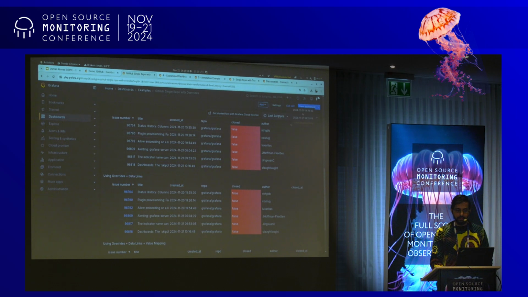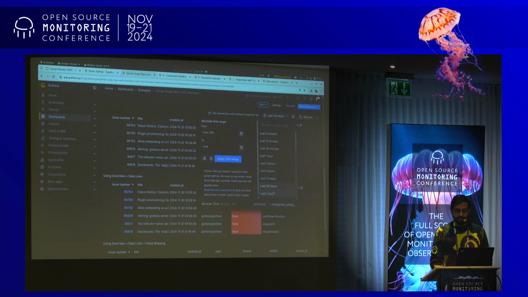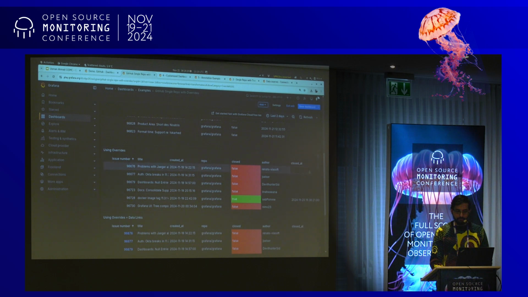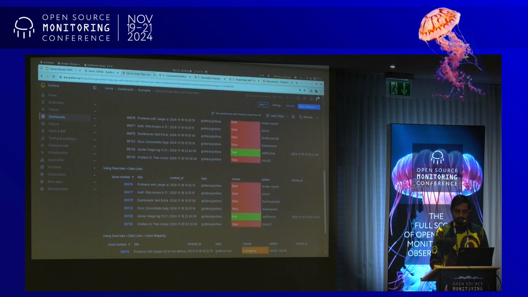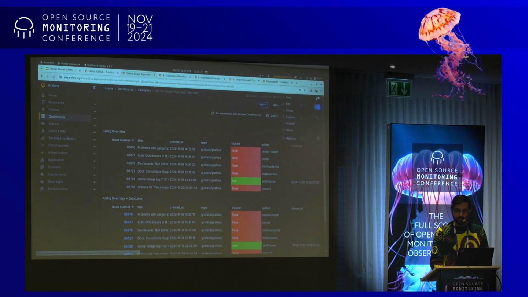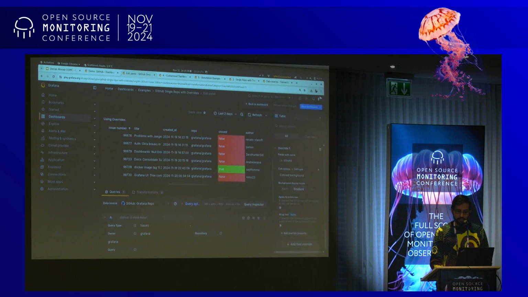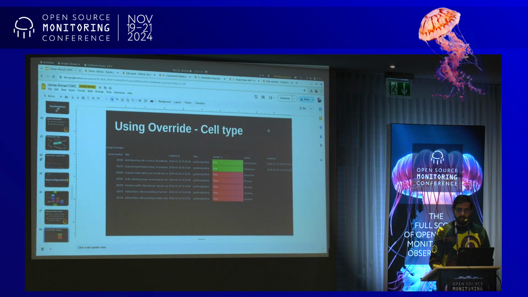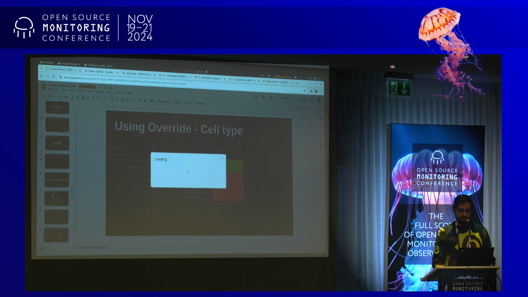Okay, I changed it to 24 hours. Okay, all good. So now we know how to change this specific cell type.